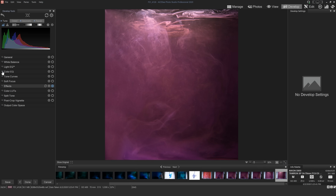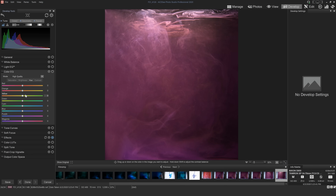Let's come down here to color. And if we set this to hue, let's play around with the magentas. You can see we can really bring back some detail and make it go a little more blue, which looks pretty cool. I like the magenta color myself.